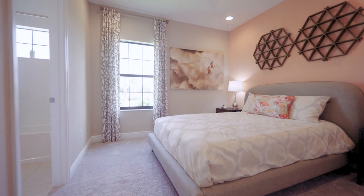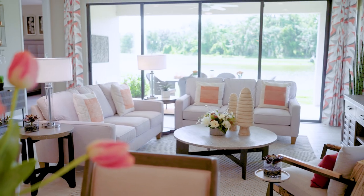Hi, I'm Millie and I'm at the Sandpiper, a tried and true floor plan that has been one of Homes by Westbay's bestsellers for years. This single-story home makes efficient use of space and lives beautifully. If you're in search of your dream home that combines modern design, comfort, and livability, then you're in the right place. So let's get started.